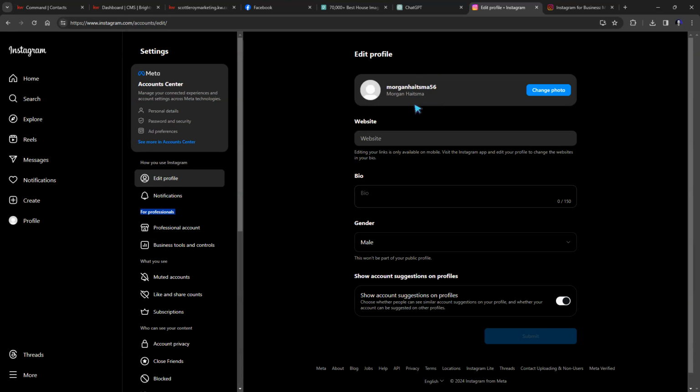Now, one thing while we're here, I do want to also mention that Instagram is primarily a mobile app. You can upgrade like I'm doing right here on your desktop. However, there may be some features that you may need to go through the mobile app in order to edit and adjust. One of which is going to be your website right here. So unfortunately, I'm unable to edit my website to scottleroymarketing.kw.com simply because editing is only available in mobile right here. So keep that in mind. You may have to download the Instagram app as well, just to kind of keep everything user friendly for you.